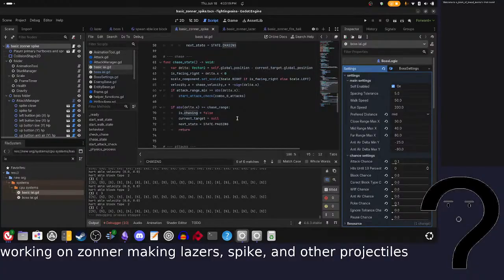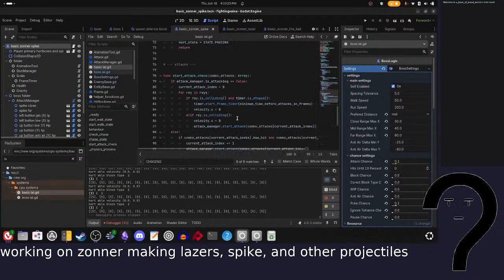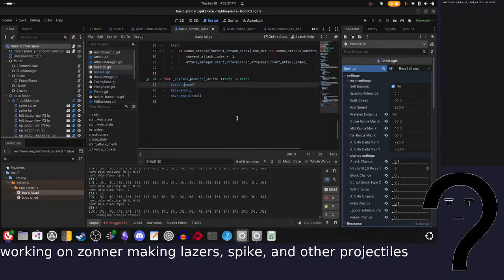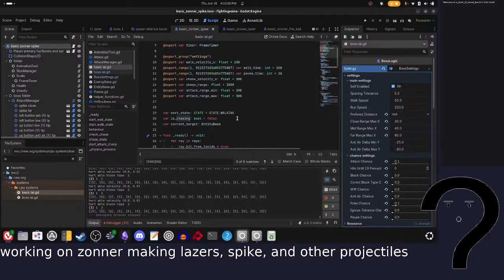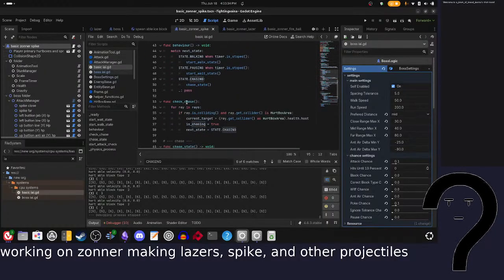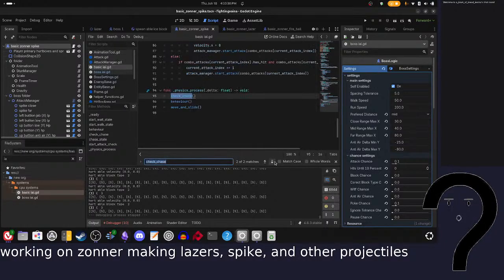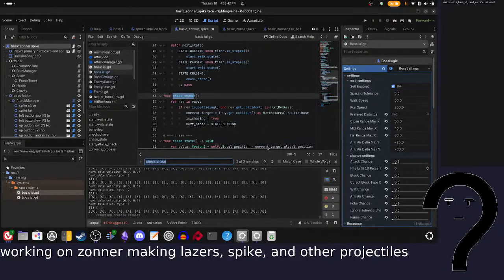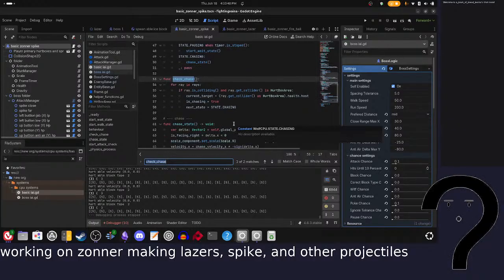If attack range dot min, okay, start. If the delta is greater than or equal to, no. Wait, where's the call for check chase state? Where is this? Okay, we check chase state, and in behavior we loop through the array and raise if it's okay. Okay.